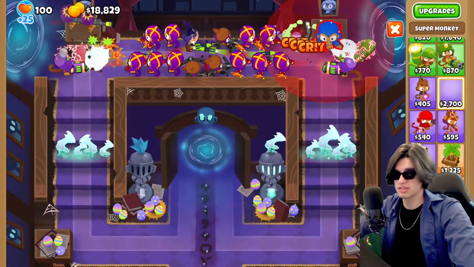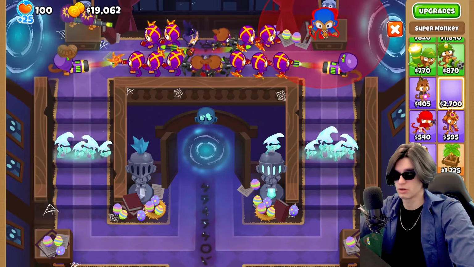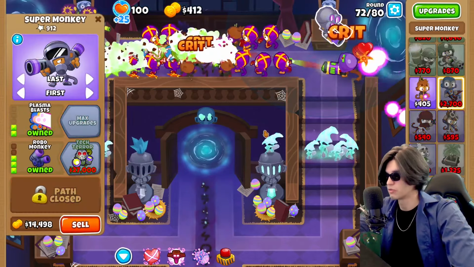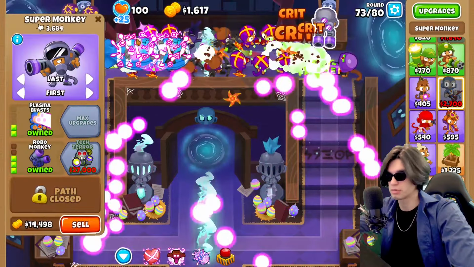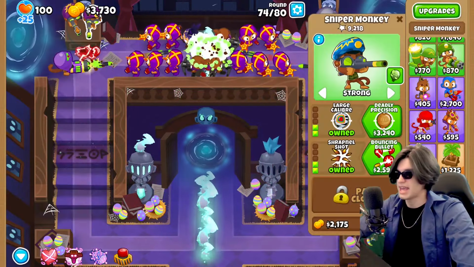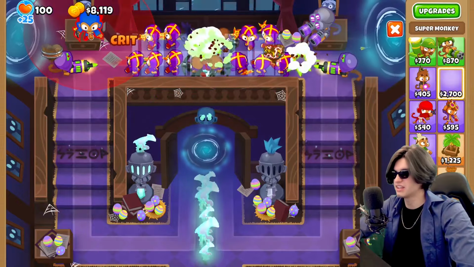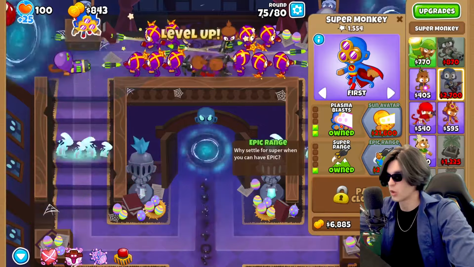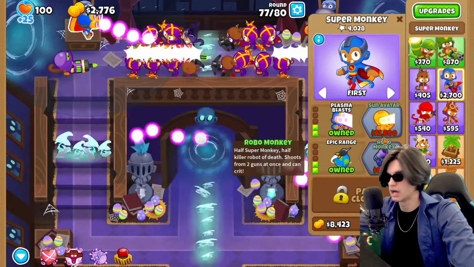So let's sell this, put a super monkey right here. We want to get it in as much of a crevice as we can. Go for Plasma Blast, and now we are beautiful. This guy should do a good amount of damage. And I think I can sell and go for a Plasma Blast, just like a normal Plasma Blast. Yeah, there we go. And I can start working my way up onto a Robo Monkey.